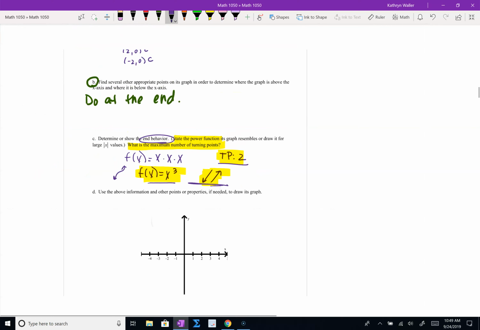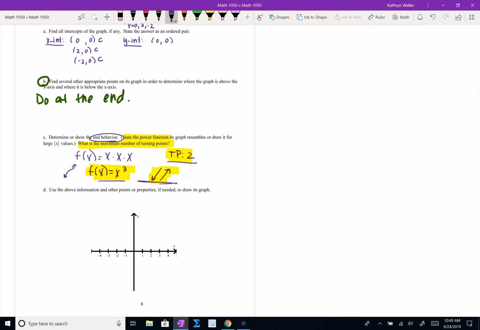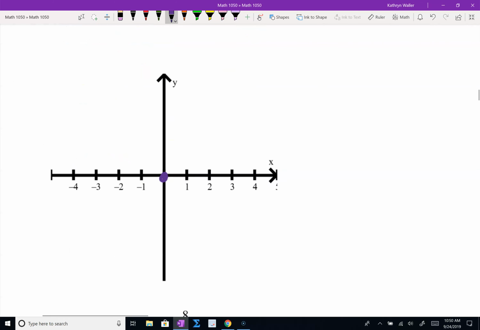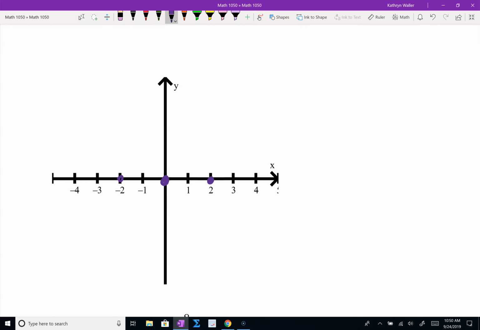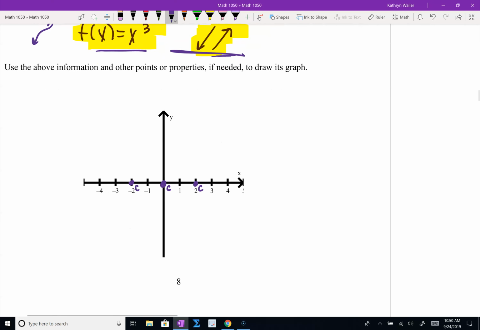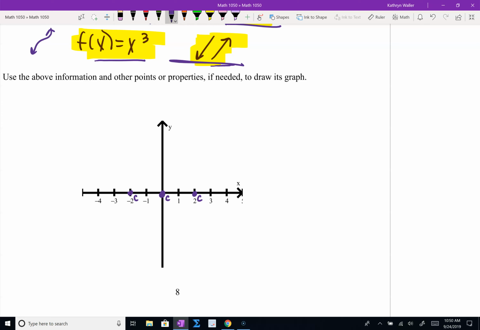Okay, let's graph this thing. Everybody go to (0, 0) and put a dot. And go to (2, 0) and put a dot. And to (-2, 0) and put a dot. Now, I know they all cross, so if I were you, I would put the letter C right there. I always do that because then I'm reminding myself, oh yeah, it has to cross through. Okay, look at the end behavior. The left is down. So we're going to be down like this, cross through, peak up, come down, cross through, dip down, swing back up, cross through. I end up, I'm supposed to end up, and I'm done.